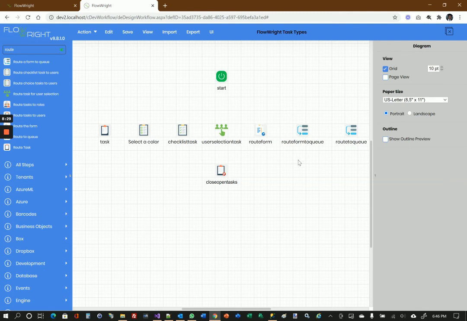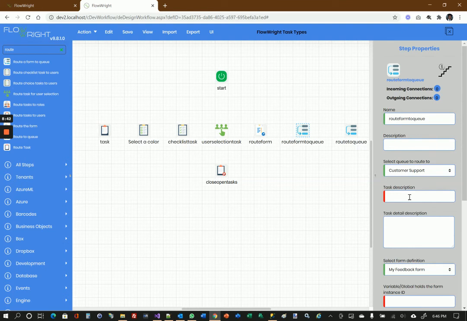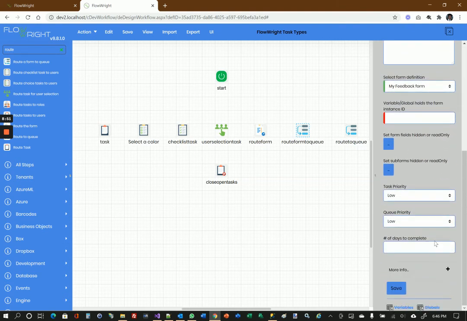FlowWright fully supports queues. You can define your own queues and then route forms and tasks to those queues. And the configuration is very similar. You can give a task name, you can pick which queue you want to send this task to, and then configure the rest of the items that are very similar to the other task steps.